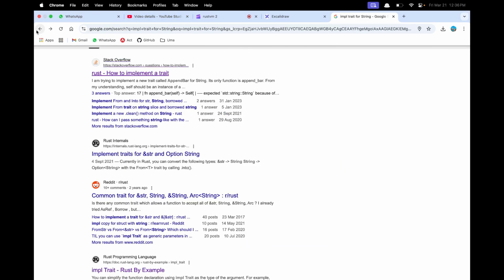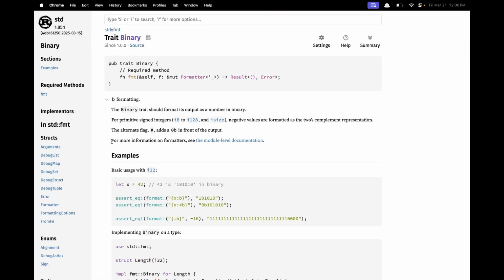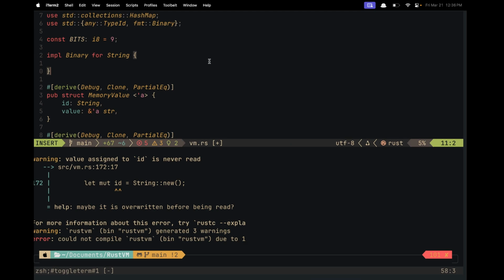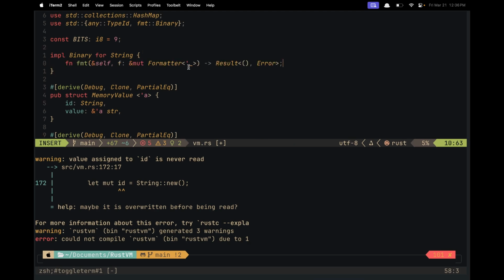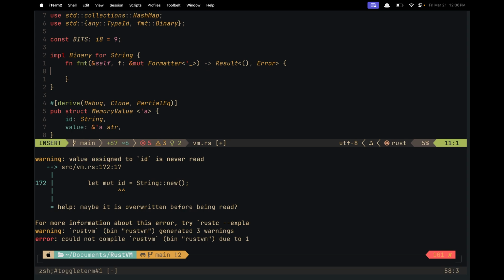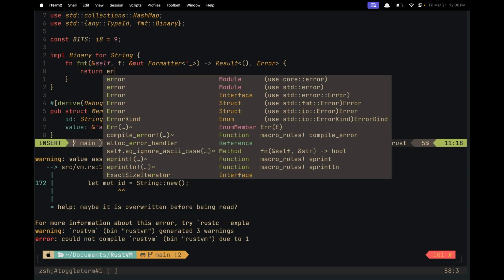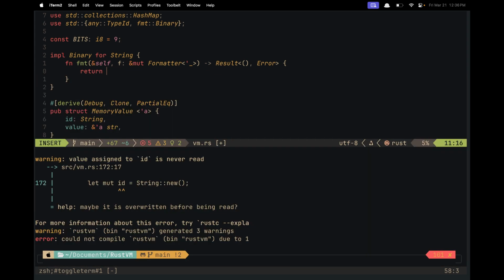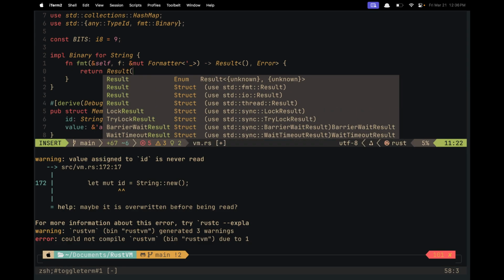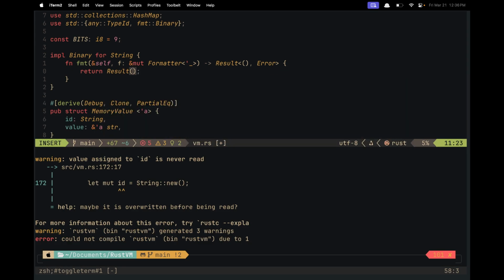And then our book said something. No docs. This thing, right? So we're always going to return an error. We're going to return Result of nothing.